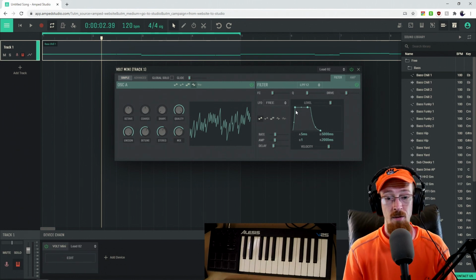So here we could shave off pieces of our sound, and for now, there's just a couple controls you should really be aware of. The first control you should be aware of is this menu up here. So there's 3 different kinds of filters in the Volt Mini: a low pass, a high pass, and a band pass. And I'm going to leave it up to you, and probably future videos, to dive into what each of these do and how they're useful in sound design. But once you select one, these 2 parameters are the big ones you're going to want to mess with. So FC stands for frequency cutoff.